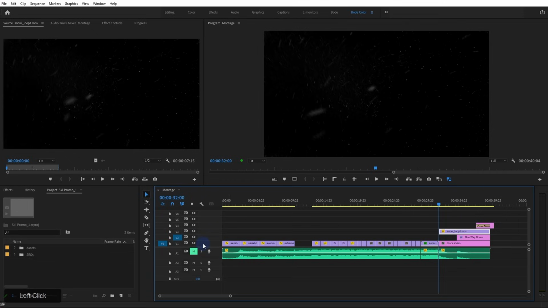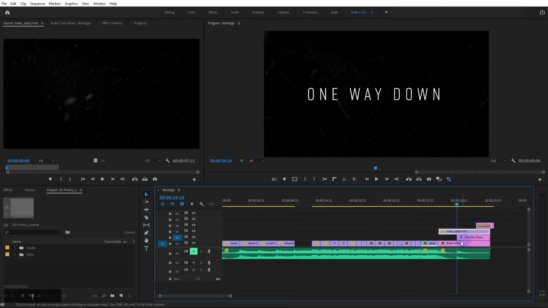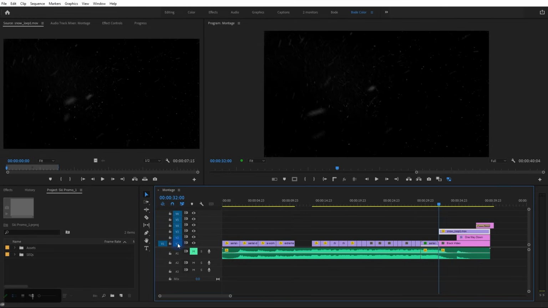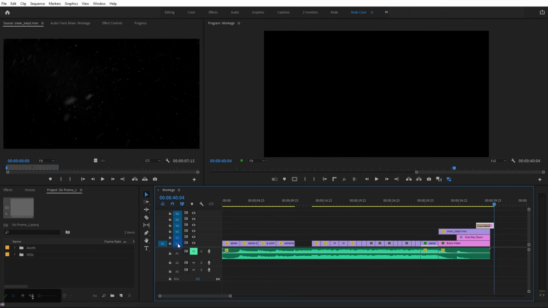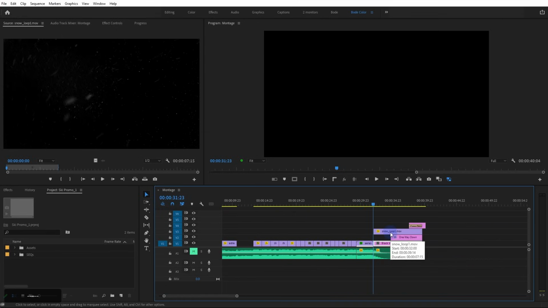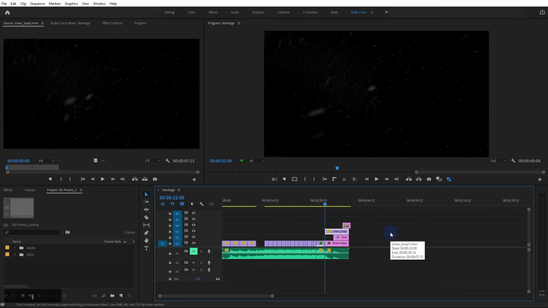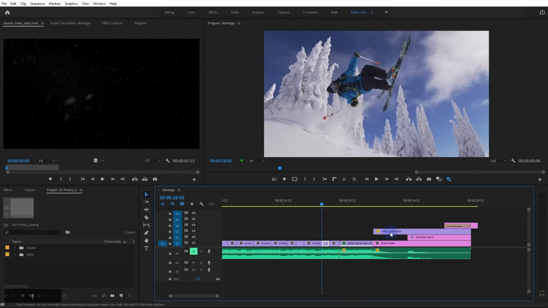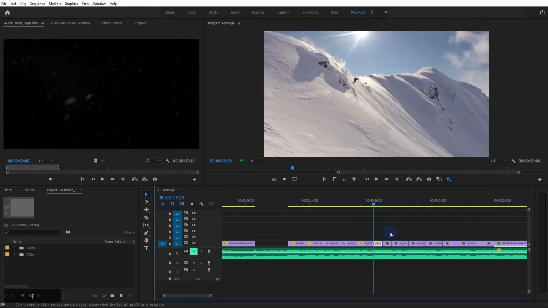Likewise, if I do it on video 2, it's going to jump to the only clips that are on the video 2 layer. But if I wanted to jump to all of the edit points, what I would do is just select all of the tracks, or target all the tracks, by holding Shift and then clicking. And now when I press up and down, you can see that it will jump. Well, it looks like I have a bit of a mismatch there. It looks like that one is 1 frame off, which is why the CTI is jumping like that, but you can see it's jumping to all of the edit points.